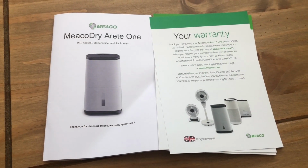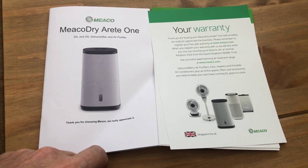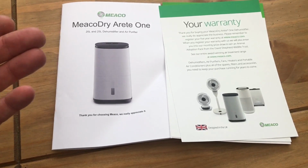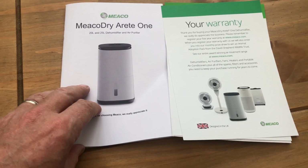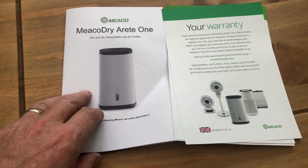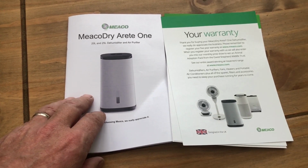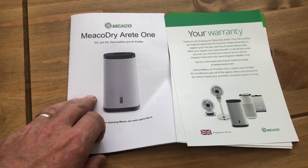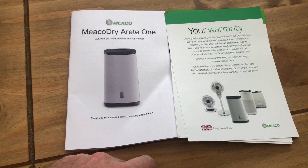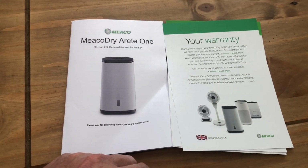So let's go into the cost. I actually picked this one up from the airconcentre.co.uk, and I've got no affiliation with them. I just spent my money basically, and the actual cost was £284.95. Now we did go on all the free code sites. We even tried the NHS codes, and we couldn't get it down at all.